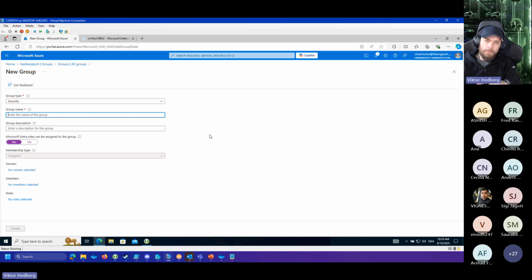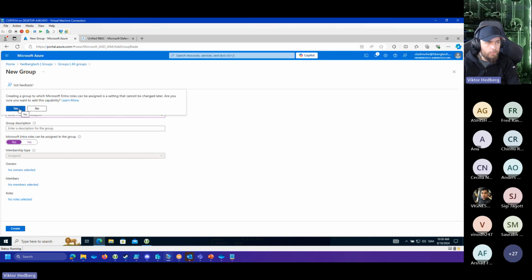If we toggle that switch to yes from no, well, this means that if I create a group here called Level 1 Security Analysts, we set the Microsoft Entra roles can be assigned to this group. We don't need to give it a role. We don't need to enter any members for the sake of this demo. We're just going to create this group.